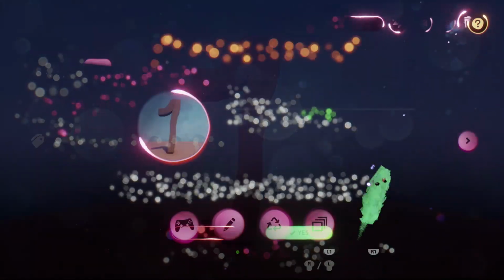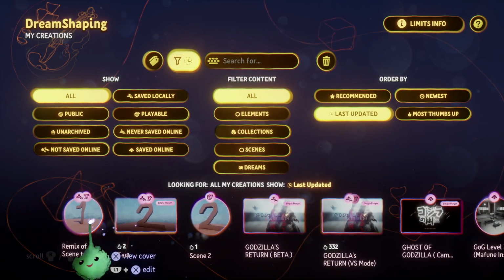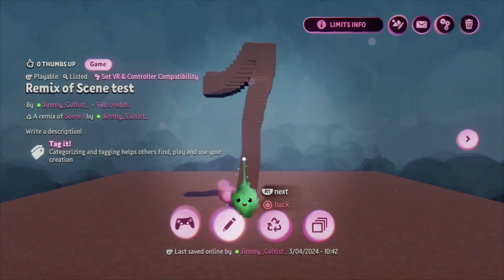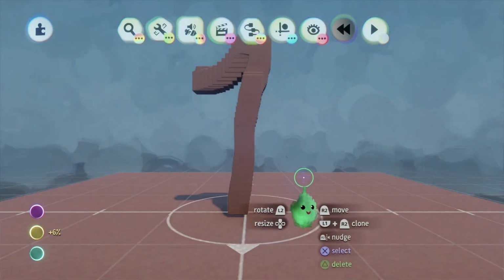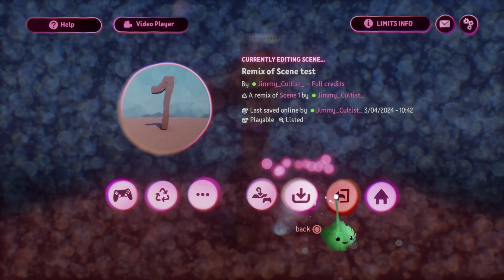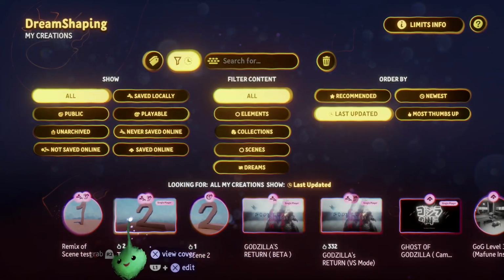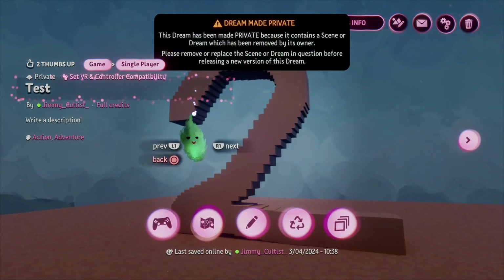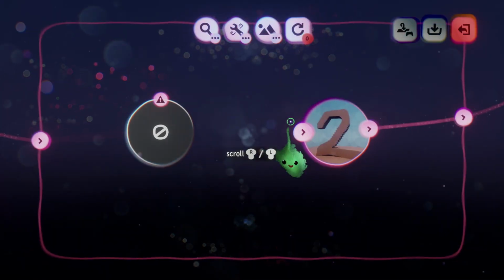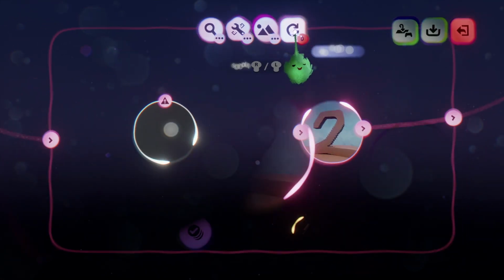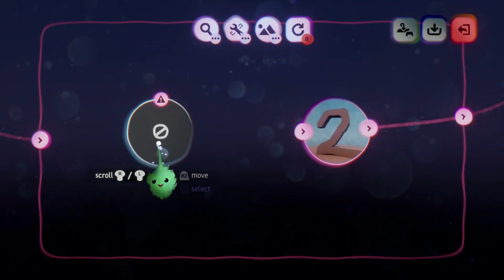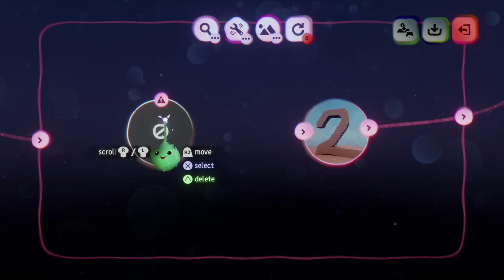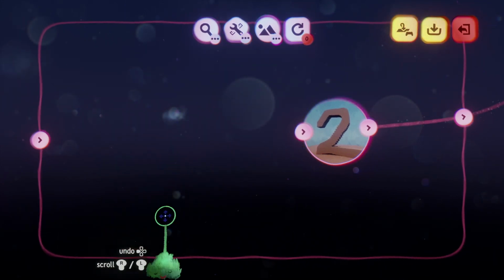I'm going to go ahead and delete this entirely. Oh, I guess we already published it, so it should be fine. But basically, there's this scenario you can end up with. See here? Dream made private. That's because you've got a deleted creation in here. And you may be like, how do I remove it? Well, you can press triangle, and that'll delete it.